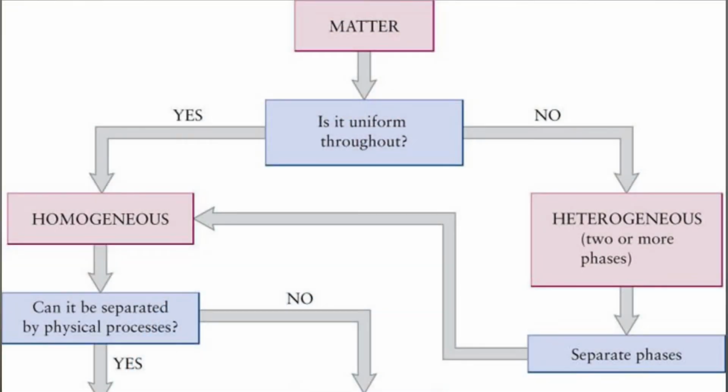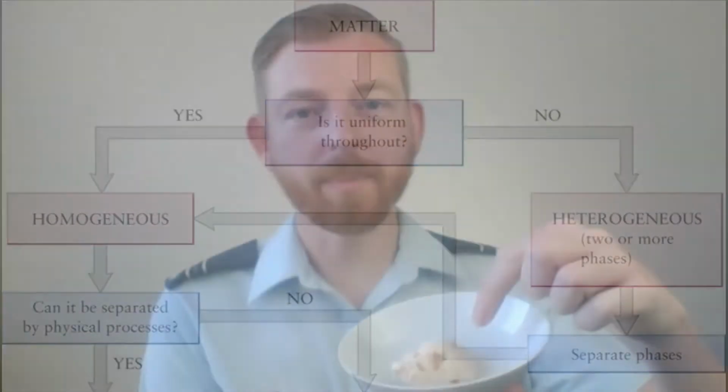We classify matter in several ways. For instance, we can ask if every sample we could take of a particular amount of matter is the same, like a smooth, homogeneous vanilla ice cream, or if parts of it are different from other parts, like a heterogeneous salted caramel ice cream from Reed's Dairy. So in here we can see that the caramel ripples are obviously different from the smooth vanilla ice cream parts. Each one of those two phases is different from each other in properties and characteristics, but they're homogeneous inside of themselves.